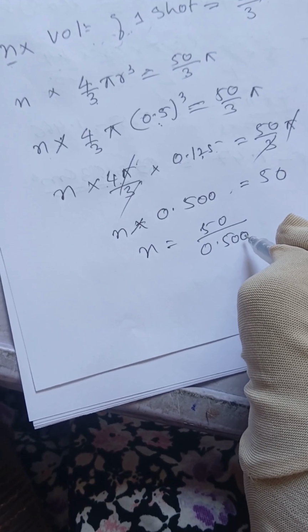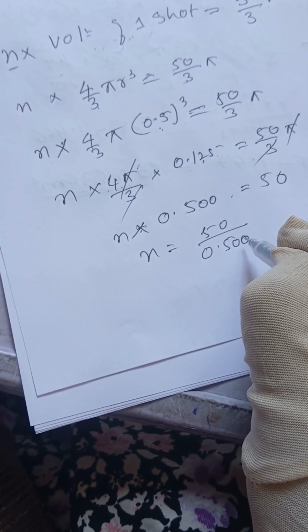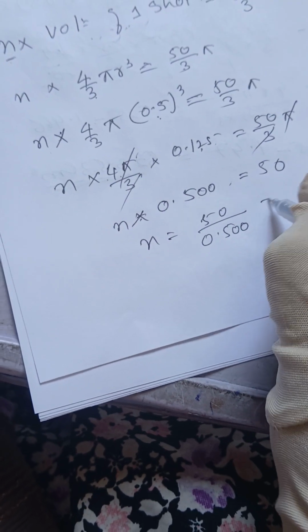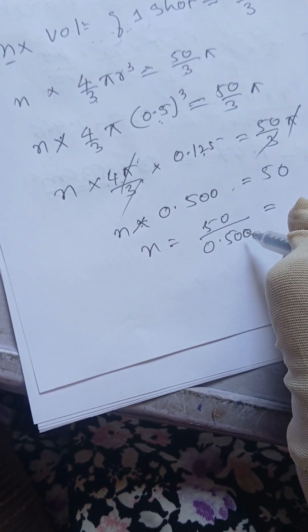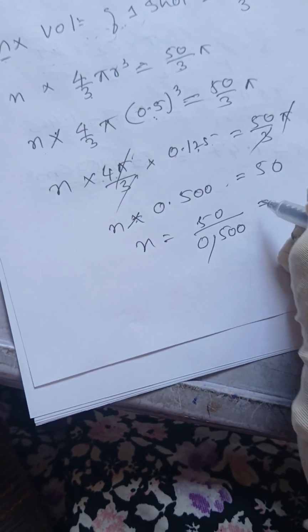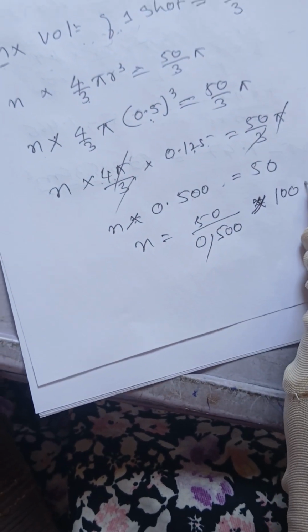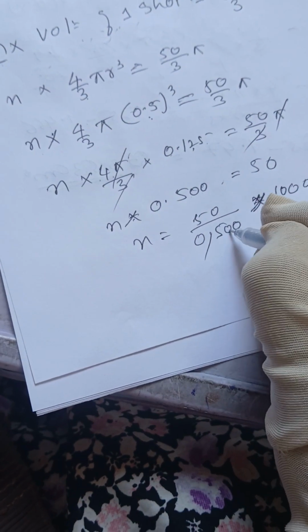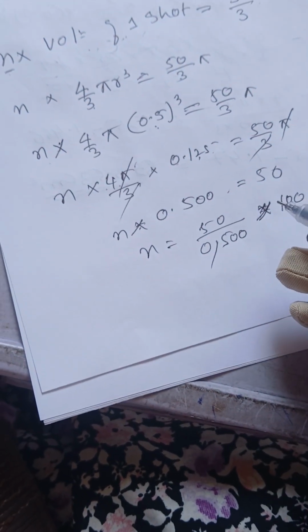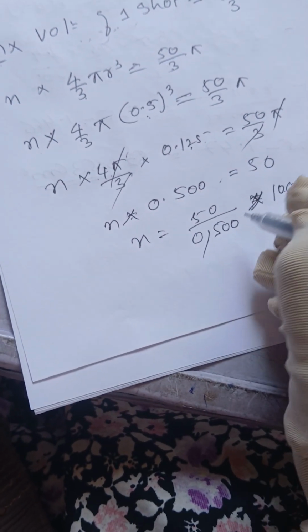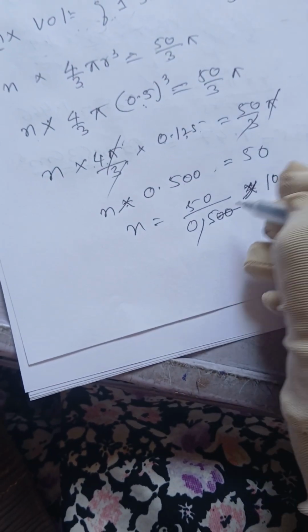Clear? So what will be the volume? So what we will get, let's check. I will remove this 0 here and I will place 3 zeros here, 1000. Clear? I will remove the 0, 1, 2, 3, 3 zeros here. So what we will get, we will cancel out these 2 zeros.